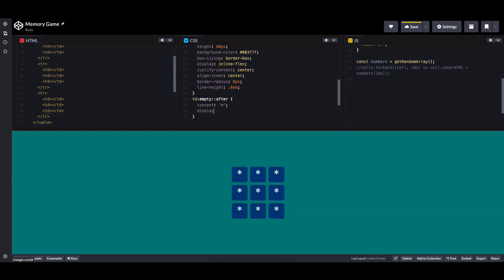And then display block. And there you go. That looks a little better, though it's still not centered. It's 2.4. Yeah, that's better.